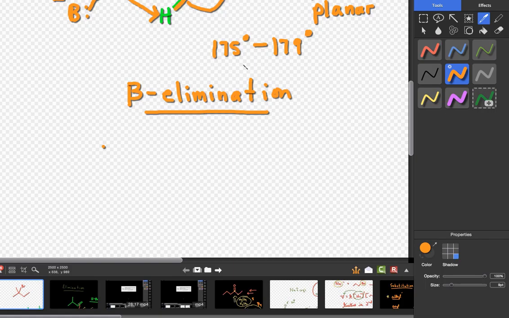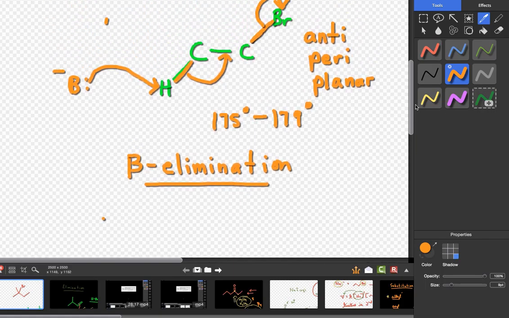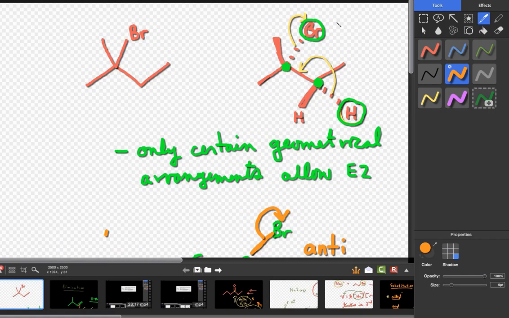Let's take a closer look at what the major product would be, because what we're going to need to do with this molecule is put it into the Newman projection so that we are confident the way we're pushing our arrows is actually going to give us the type of geometry for the product that we require. This is called stereospecificity.